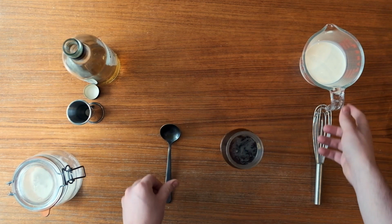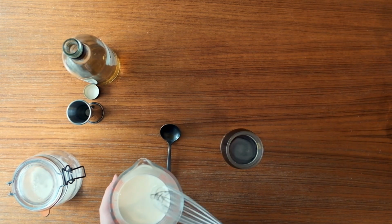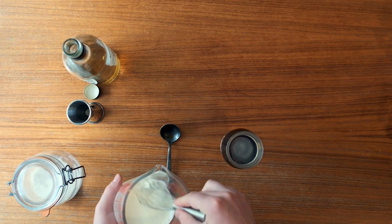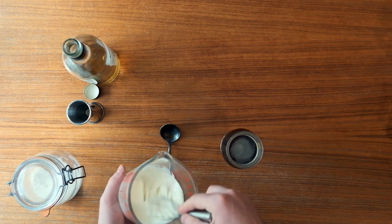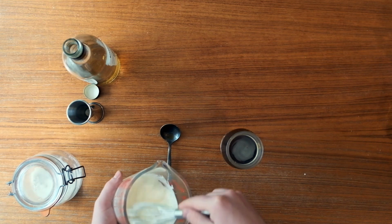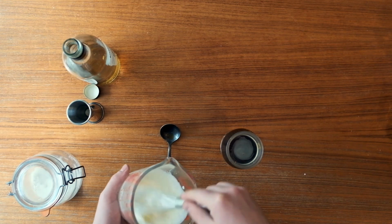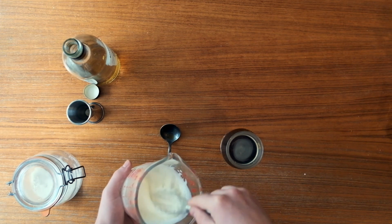Then we're going to put that aside and do our cream. I have just whipping cream here, unwhipped, of course, and I'm going to whip it gently. We'll just see how long it takes. You want it to thicken up, to somewhat lose that wet paint texture, but you want it to be very pourable, because what we're actually going to do is pour it over the back of a spoon on top of the drink to create a really nice layered effect.